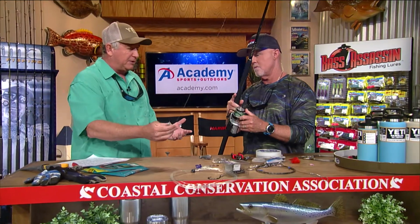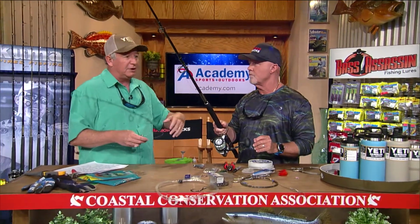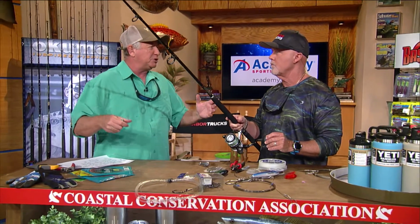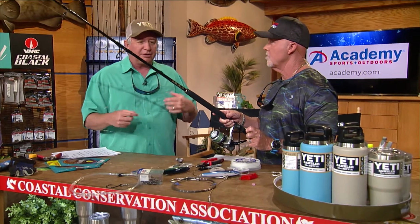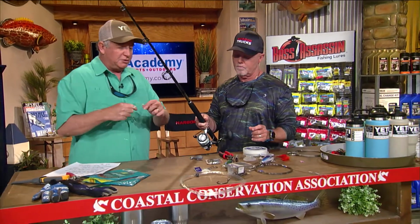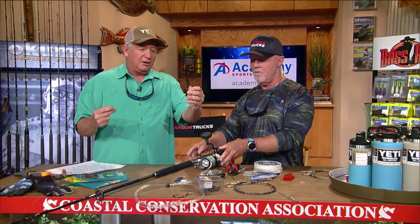Some of the sharks will be on the bottom, and some sharks you'll cast to, like a redfish or a trout, or you'll even sight fish them when, let's say, the spinner sharks or the blacktips are up eating all the mullet run. You're going to be up on top of them, free lining one of the baits that you catch out of the pod, or free lining a dead bait out there when they're eating all that other bait. And it's just like regular fishing then. But you're always going to use wire because they have teeth. You're going to use number 8 or number 9 wire. You can go lighter if the sharks aren't that big.